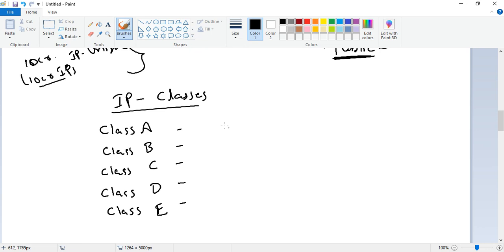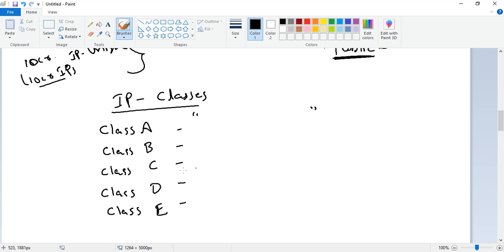I will give the list of ranges here. What is the range of class A, class B, class C? You can just Google it easily and find the values. Just remember, don't deep dig here.